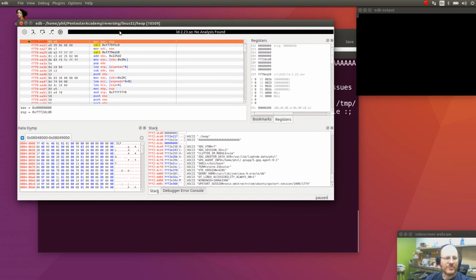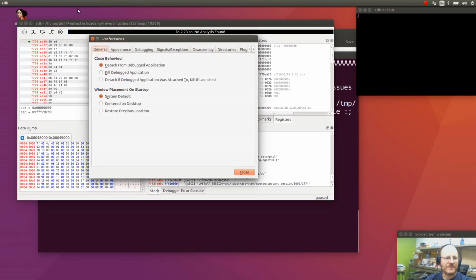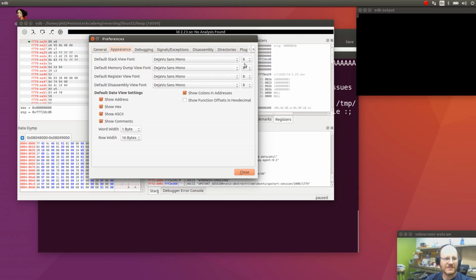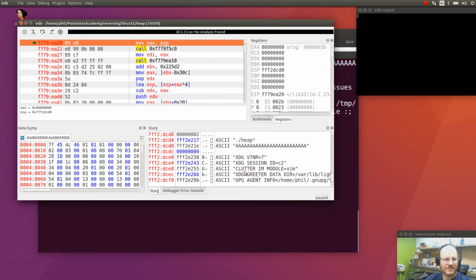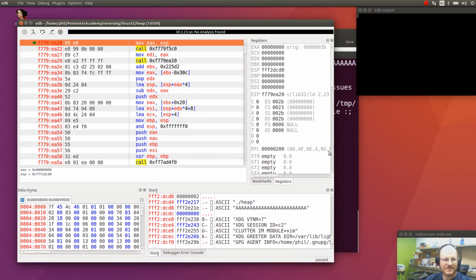So I have my program. Look at my preferences. And of course, I'm going to up this font quite a bit so that you can see it.